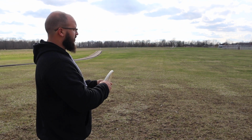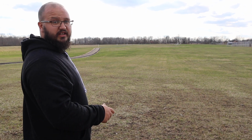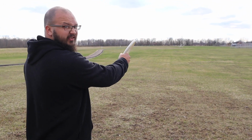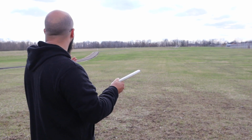I want to put a little more into it. If I throw it on this angle, the first thing it's going to do is turn over and it's just going to go left. You're not going to get anything out of it. If I'm wanting to get a little more, I need to put it down where the angle's like this. You don't want it up, tilted sideways, 10 degrees or something. You're going to get more out of it.